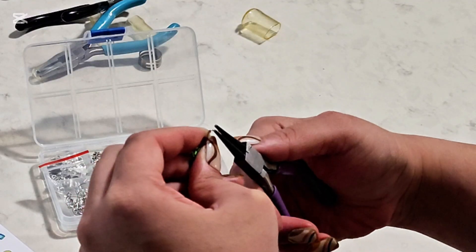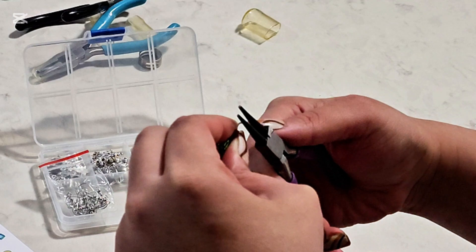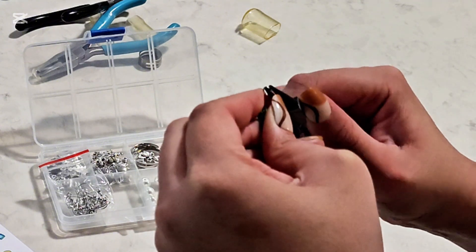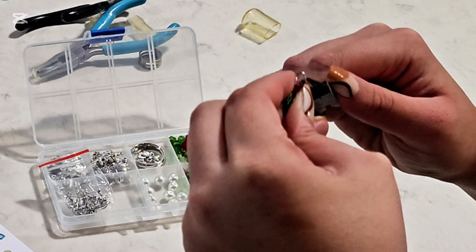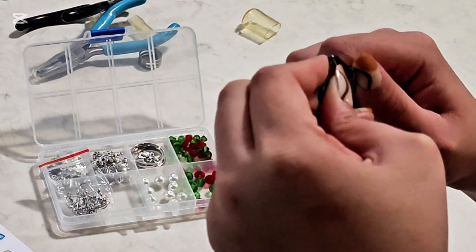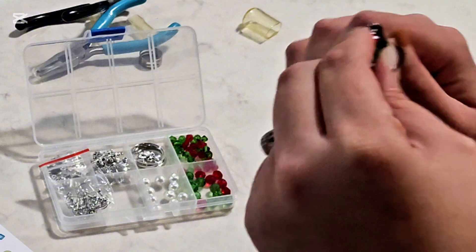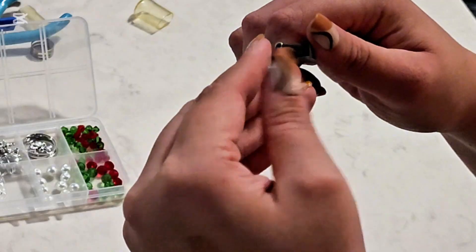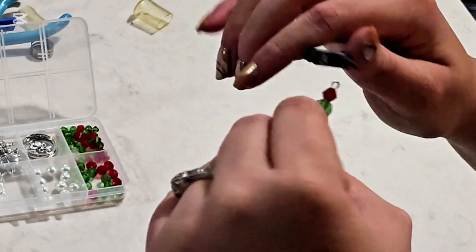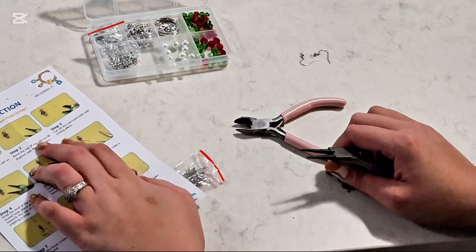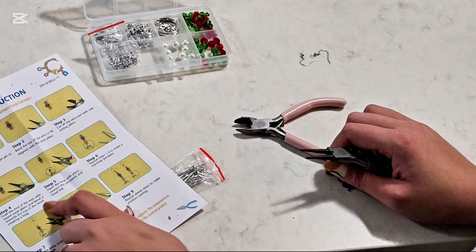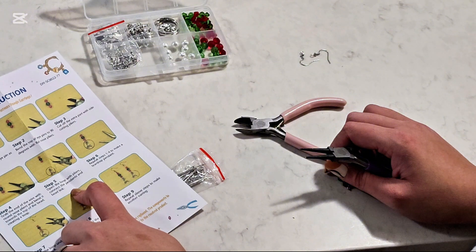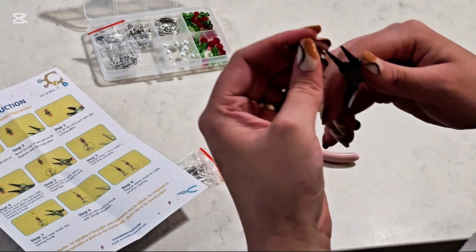Okay, and then I'll bend it to make a loop. This is a million times easier to work with than jump rings or any other eye pin I've ever used. But why is this so hard? Because I'm like... this is a little bit... I'm going to bend it. Step two is done. No, step four is done. Open the loop with pliers, connect the pendant and bead link. I think it's talking about the bottom one.